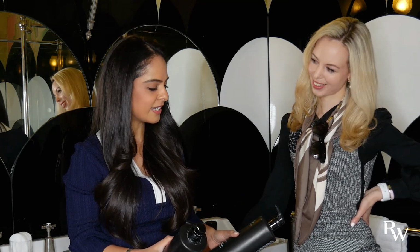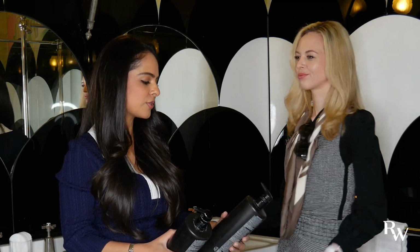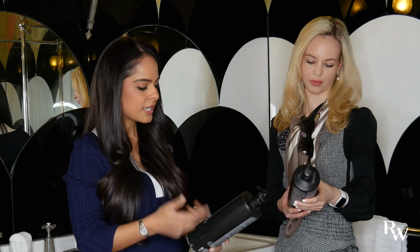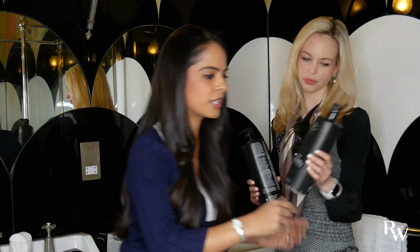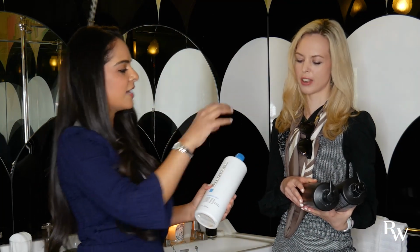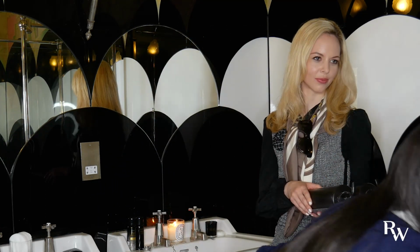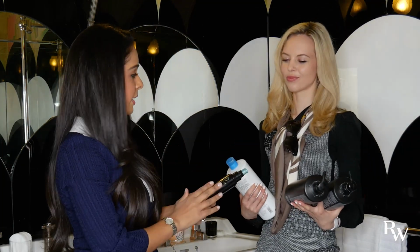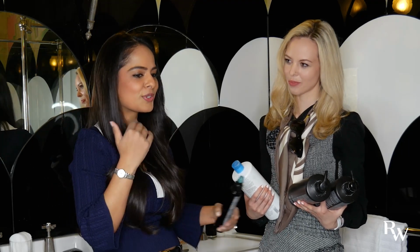So the Awapuhi is basically a Hawaiian ginger plant, and it is incredible. It really moisturizes your hair and gives it a really nice shine. So there's the shampoo and then there's the conditioner as well. Before I use that, I use the Paul Mitchell shampoo, which just cleanses it first and maximises the effectiveness of that. During the day, I like to have some hair serum with me as well, and as part of their range, they have this styling treatment oil, which you can actually use on your skin as well. It's great that some of the products you can use for various things.